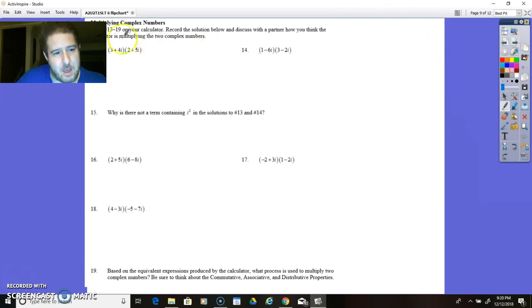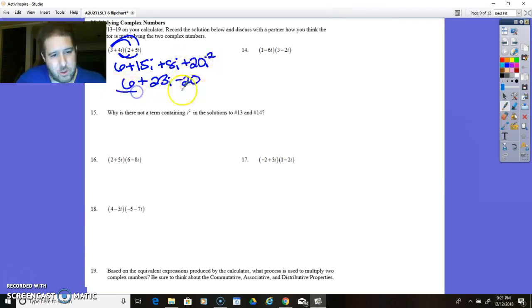All right, so now in multiplication, 3 times 2 is 6. 3 times 5, so that's outers, is 15i. Inners is 8i. And last, 4 times 5 is 20i squareds. Okay, so 6 is a real term, can't do anything with it. 15 plus 8 more i's makes 23 i's. And remember, i squared is negative 1, so that changes 20 to negative 20. Now you've got two real terms that can be combined. So that combines to negative 14 plus the 23i, and you have a complex solution.